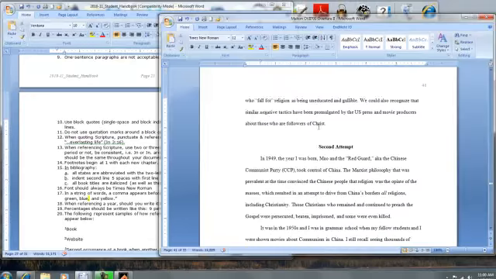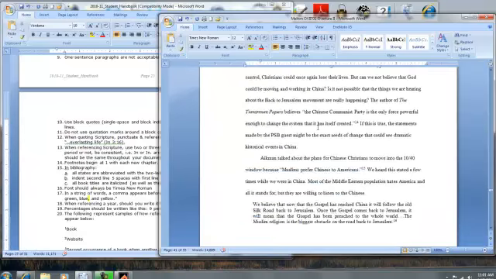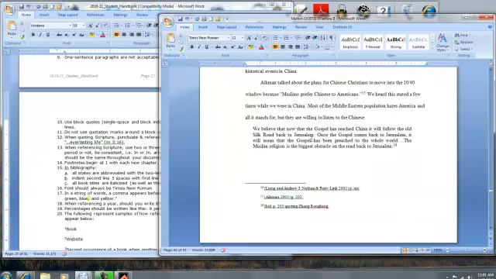So I'm going to go to one of my block quotes. Let's see if I can find one. Here's one. Now this one's 4 lines. Technically it could be up in the regular part of the text. But again, it would be indented the same as my indentation of my paragraph, single-spaced and no quotation marks. And then here's my footnote, and then quoted down here. Okay?